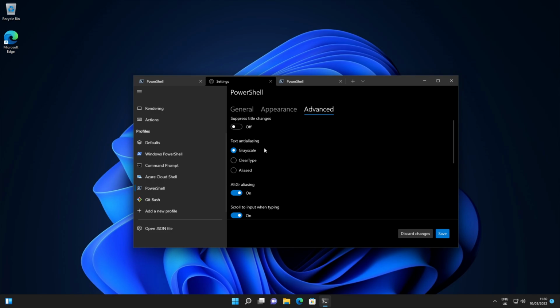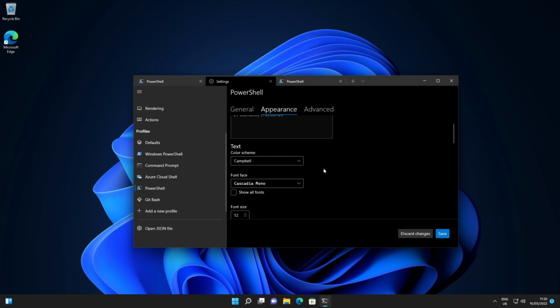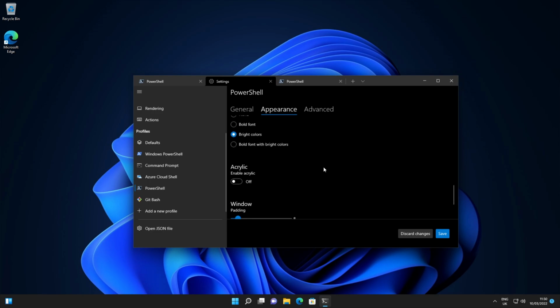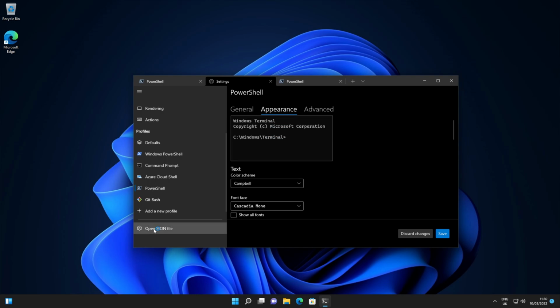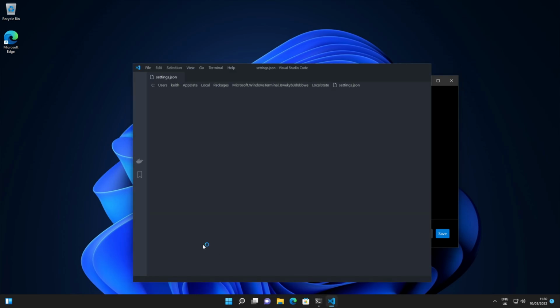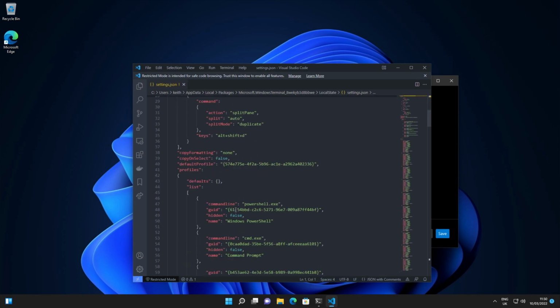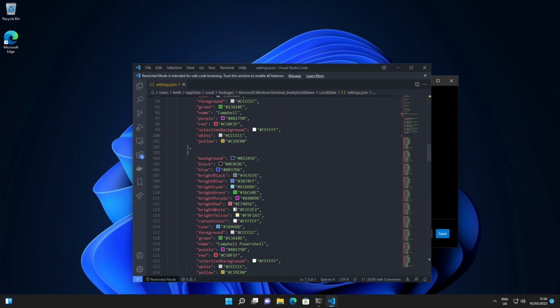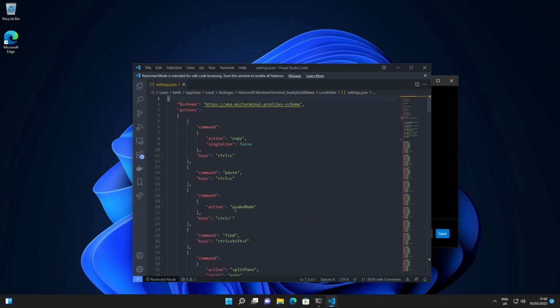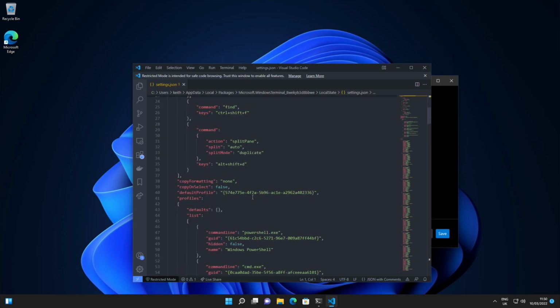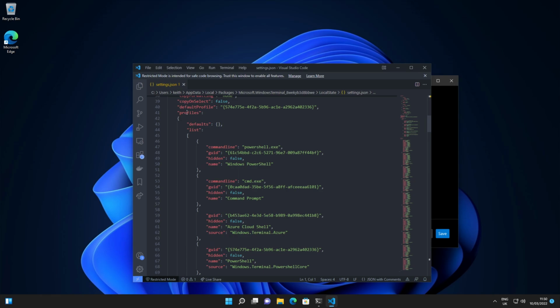Now, in previous versions of Windows Terminal, you had to customize all of these settings using a JSON file. This is no longer, strictly speaking, required. However, you still have access to the JSON file. So if I click Open JSON file here, it will open in your default editor, which in my case is VS Code. You have all of these settings here. And the nice thing is that this JSON file, as you can see up here, has a schema. And so, for example, if I wanted to go down here to my profile section, okay, you can see that there are my profiles here.